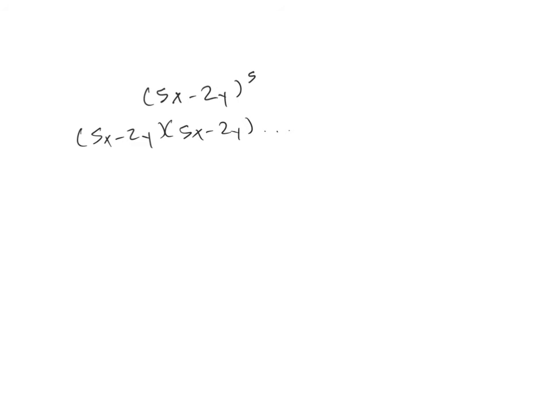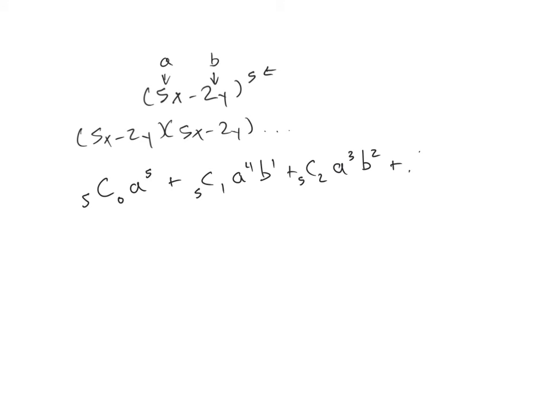this. So basically, since we take the power, we have 5 choose 0, and then we start with, I'm going to call this first one A, and I'm going to call the second one B, and so it would be A to the 5th, B to the 0, which is just 1, so then plus 5 choose 1, A to the 4th, B to the 1, plus 5 choose 2, A to the 3rd, B squared. As you can see, well, there's a little pattern developing.